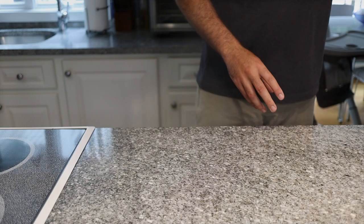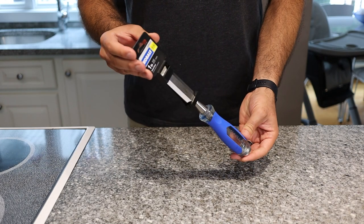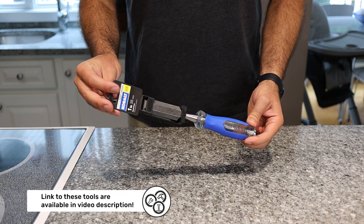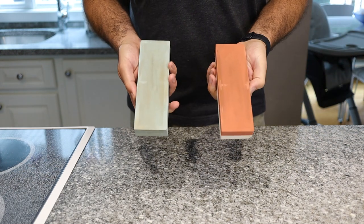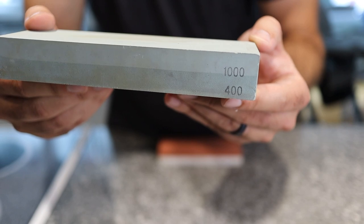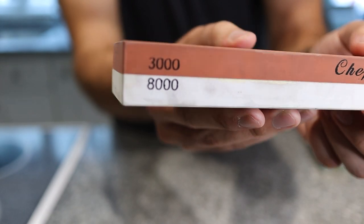Okay, let's review everything that I'll be using throughout this sharpening process. First, we're gonna need a chisel. This is the one that I will be sharpening. It's a cheap one that I picked up from one of the big box stores. Next, we're gonna need some whetstones, and I've got two of them. Each one of them is dual-sided. One has 400 grit on one side and 1,000 grit on the other, and then the other whetstone has 3,000 grit on one side and 8,000 on the other.